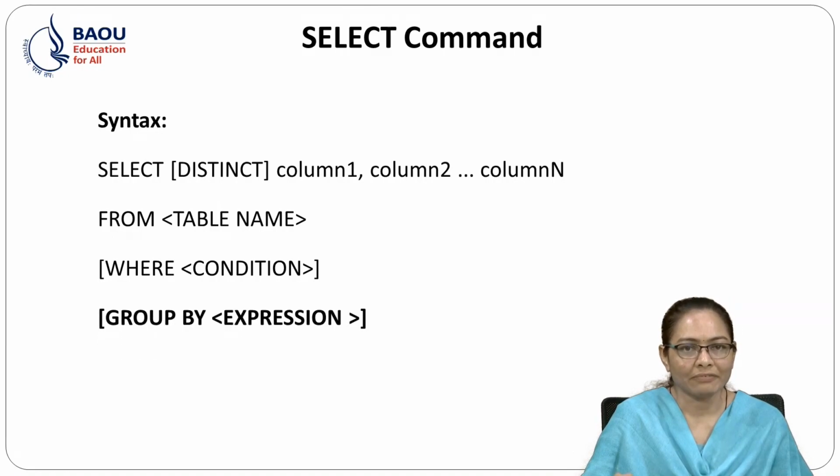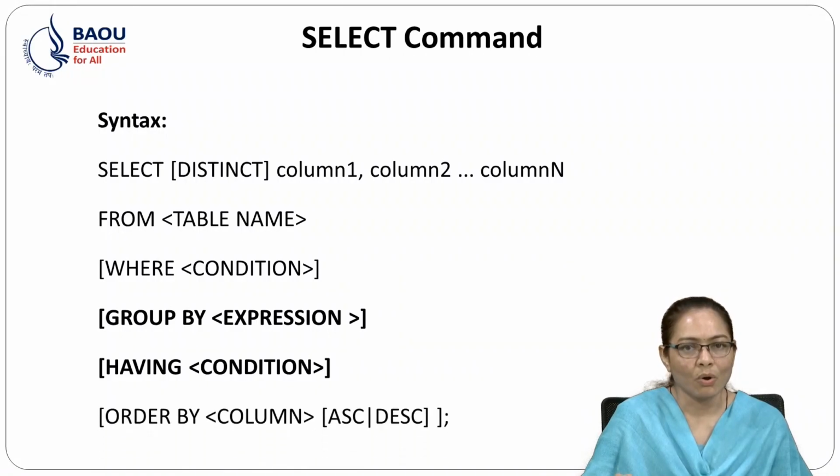Now, after the where condition, the group by clause is written. After group by, the having clause is there. After that, the order by clause is used. The group by and having clauses are used between the where and order by clauses. We have already discussed up to the order by clause in a previous session. Today, we are going to continue with the remaining topics, like the group by and having clauses.